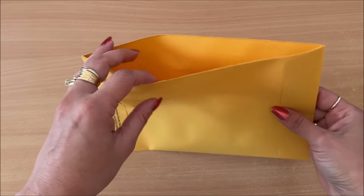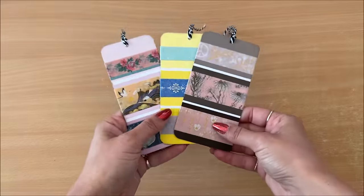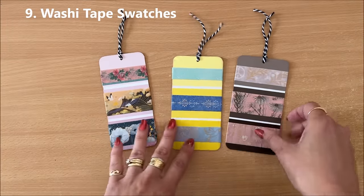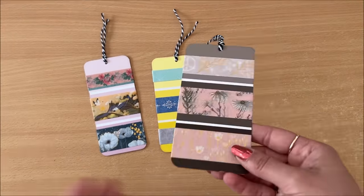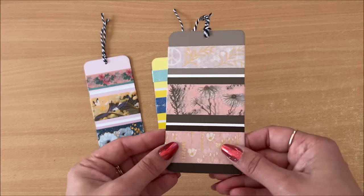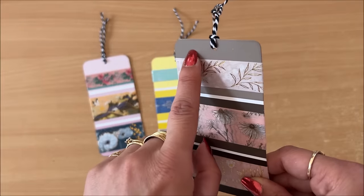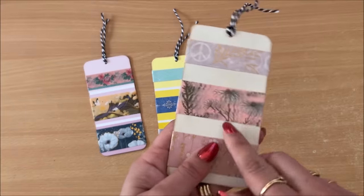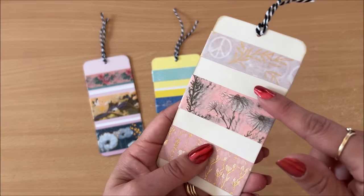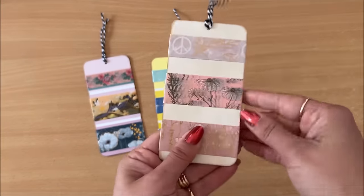All right, what is in here? It is idea number 10, which is washi tape swatches. And these are washi tapes wrapped around. You can really wrap washi tape around anything. Generally, it's done on playing cards. But this is also a good surface, the paint chip cards, because it's very sleek. I also did cover the backs because I didn't like that blue sticking out. So I do like this look.